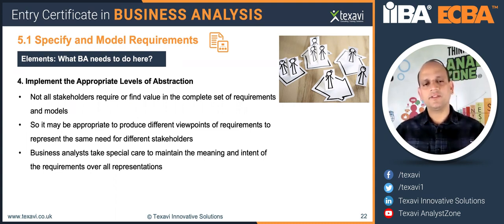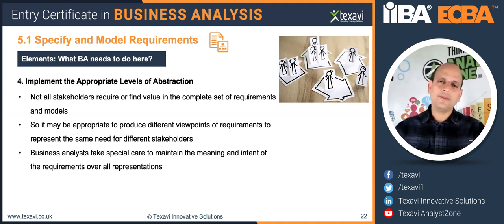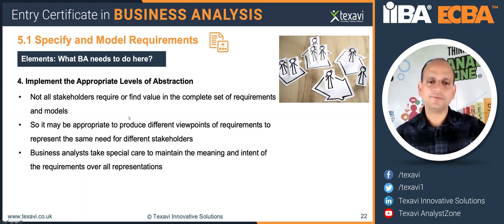So that's where, in the context of Agile, we talk about epics being very high level, and then user stories being that kind of middle level. And then from the user stories, we start writing up the acceptance criteria and creating tasks, technical tasks, which are deeper and more detailed. So that's the kind of abstraction we're talking about. Are you talking about features, themes, epics, stories, tasks, technical tasks, acceptance criteria, test cases, and so on and so forth? This hierarchy of depth is about how deep you can really go in terms of the specification.